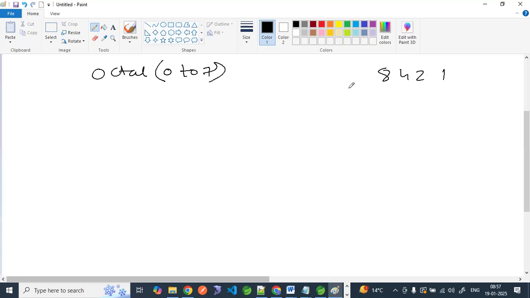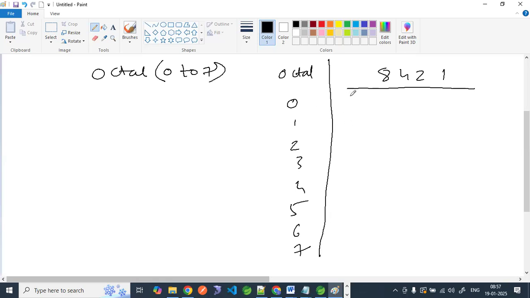8421. Okay. I will tell you in terms of 0 and 1, because our digital machine, our computer, knows 0 and 1 only, right? When I am talking about 0, 1, 2, 3, 4, 5, 6 and 7, this is an octal value. So how can we write the equivalent octal value?